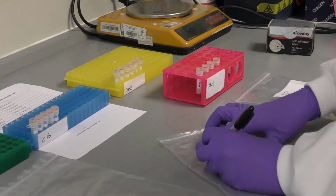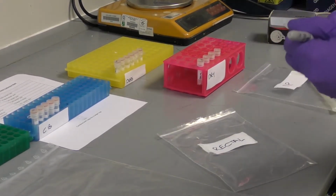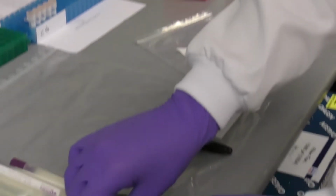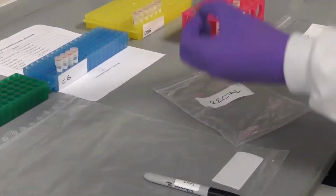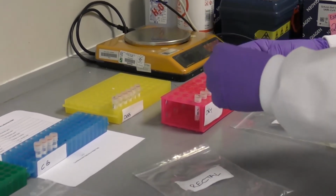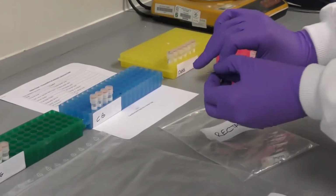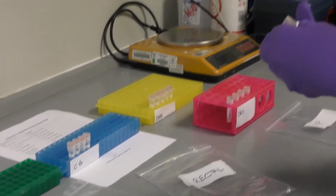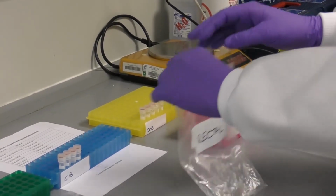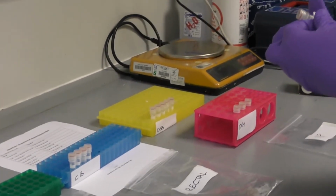Then you will need to assemble your rectal pack. Take a zip bag with a blank sticker, which you then label rectal. Then affix a pre-printed unique barcode to your CB Carrie Blair tube. A matching group-linked unique barcode label to your DESS tube. And add another to your empty 2 ml dry vial.